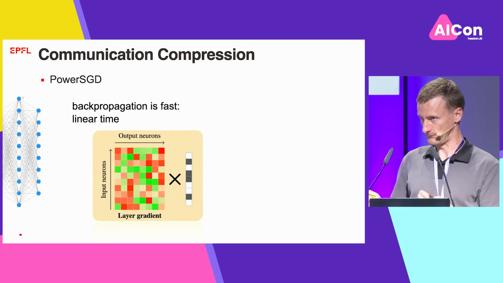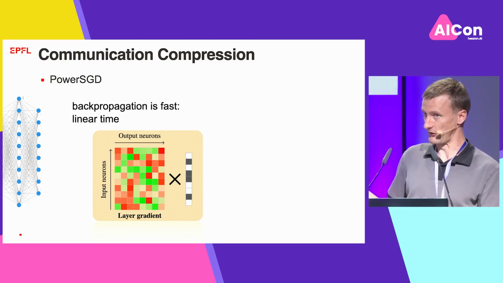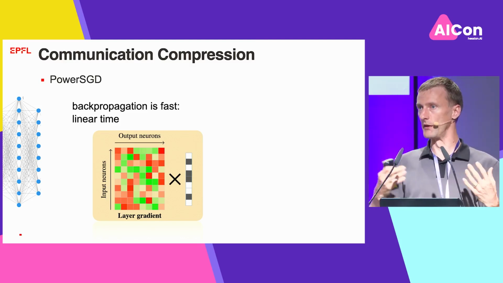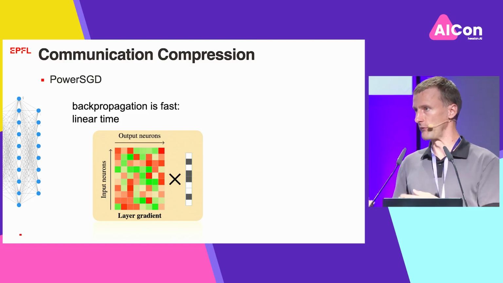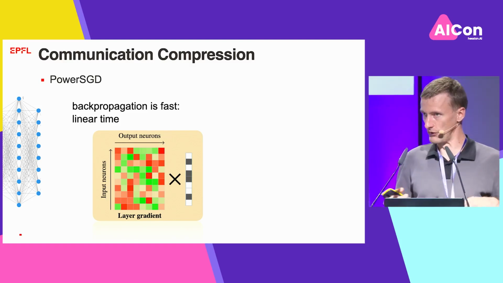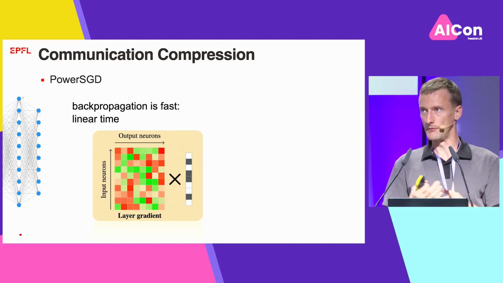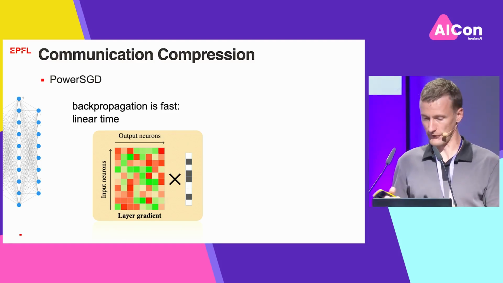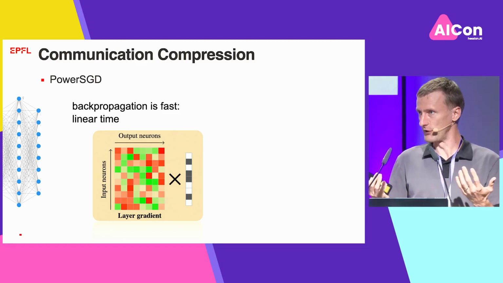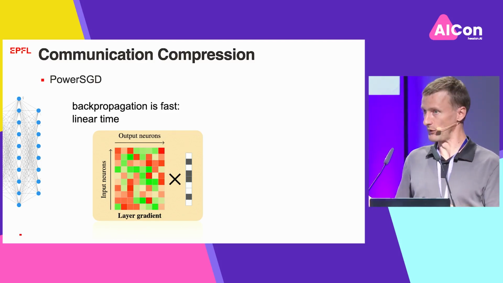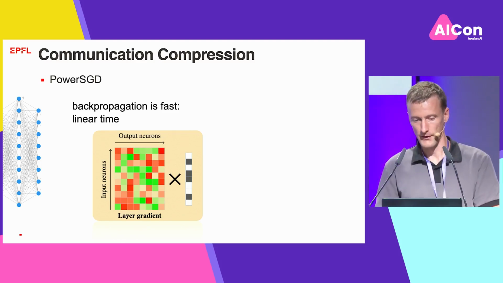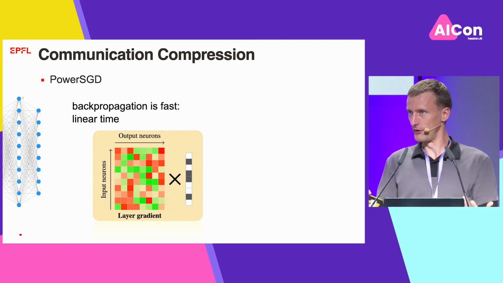Vectors are always tiny. But then, of course, the weights themselves are a big matrix, so you have to multiply the weight matrix with a vector. Then you get the output, and that was linear time in the size of the weights. And then you do backpropagation, the same thing again. It's again linear time, and now you use the transpose of the weight matrix. Anyway, why am I talking about this?